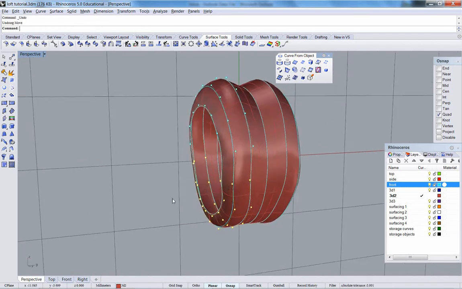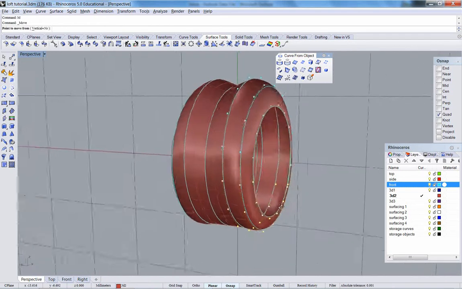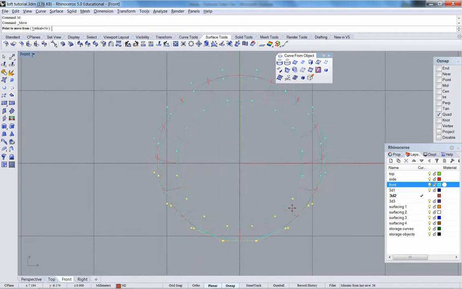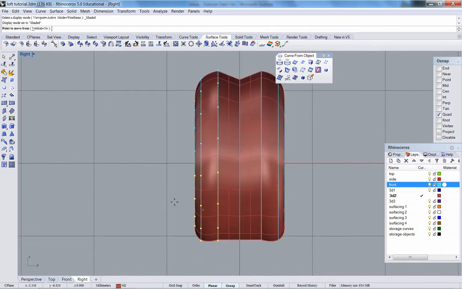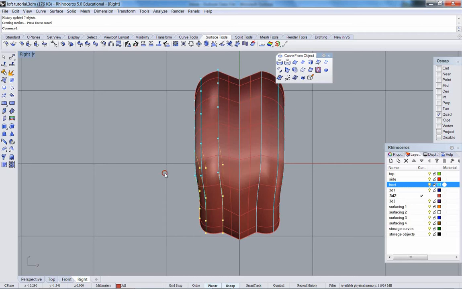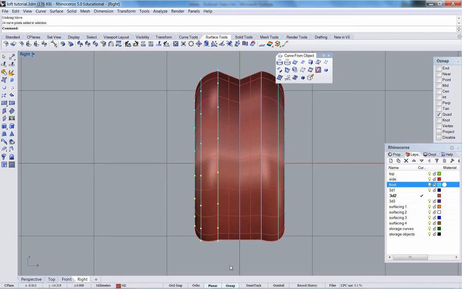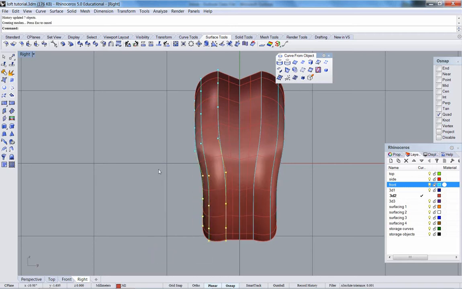You can see over here that I missed. For this kind of control point editing, it's actually one of the few times it would be advisable to work in the orthographic view, because I can be sure to pick my points symmetrically all the way across.